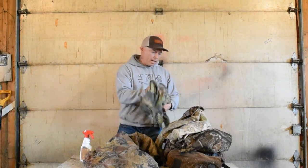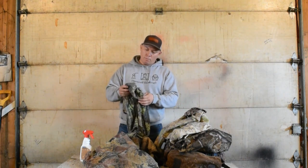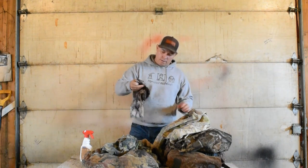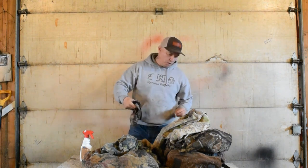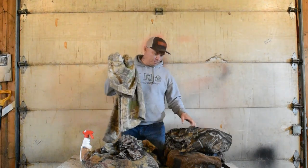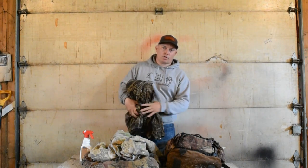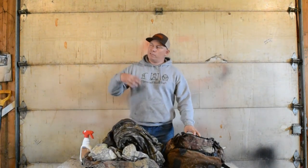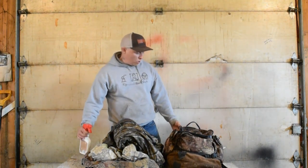I like to dress in layers — a base layer, then a long sleeve, with clothing that won't make any noise while moving. Nice soft clothing. I also have this head cover that covers most of my face with just my eyes showing. My old Cabela's hoodie, and I'll wear my camo jacket if I need it — though this usually goes in the pack because I don't want to sweat while walking to the stand. If you sweat and then sit still in the evenings when it gets cold, you're going to feel it.